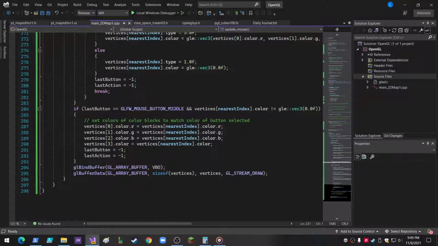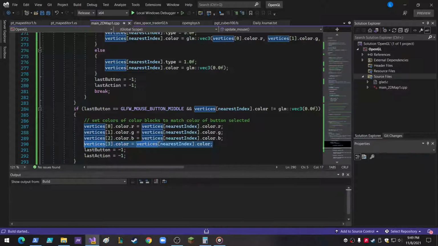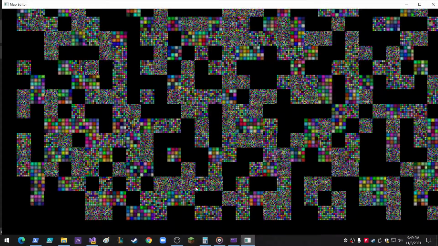Okay, and then the middle button, I decided to make one that actually, once you started setting colors around the map, you can select the middle button, which will change the color of the current box that you're on, and it will map it out onto the 3 programming boxes and set it to that color. I'll show you that in a second. So here we are, and we've got 256 colors of red. We can go up or down, and once you get down, it cycles back up to brightest, so that's kind of cool. Then you can place it around the map here.